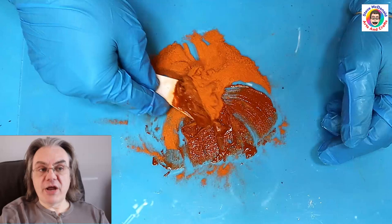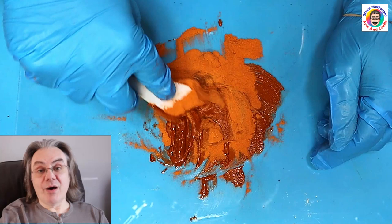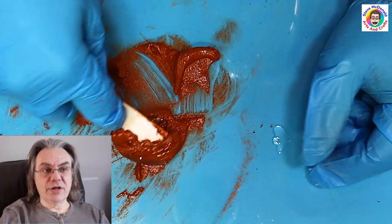Carefully mixing all this in, bringing it all into the middle. You'll be surprised that this will all be taken up by that little bit of resin. I do this for about three or four minutes making sure I get a nice smooth paste, and then if I need to add more resin — part A — I just add a little bit more and bring that all in. I had to speed it up in the video.